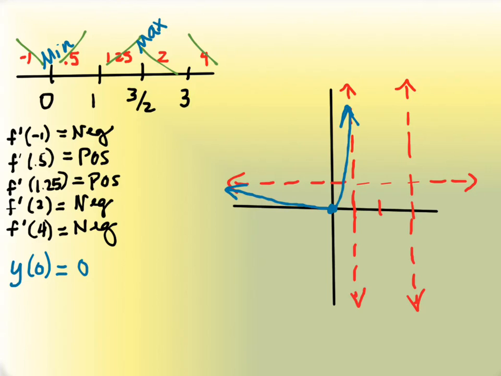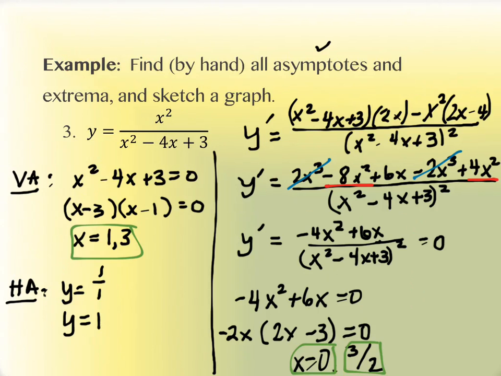So everybody good with that piece? Okay, the next piece is actually between 1 and 3, and we can take a look at our x value of 3/2. So just like Jason was asking about, that 3/2 value also now needs to be plugged back into the original equation. So my suggestion right now is to take the original equation that we were given and put that into your calculator instead of the derivative. So go ahead and change your equation from this y prime and put the original y in the equation: x squared over x squared minus 4x plus 3. And then go back and plug in 3/2 into your table. Or you can type in 1.5 if you prefer.